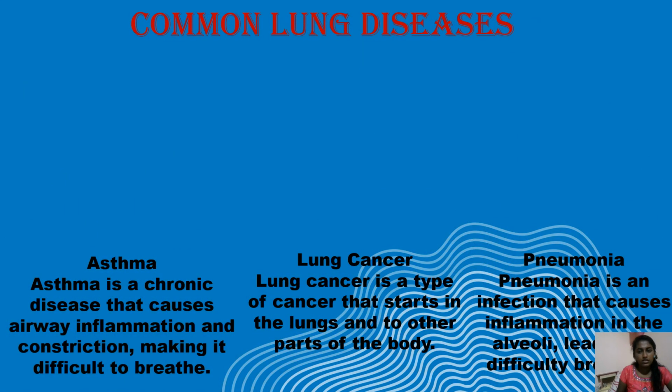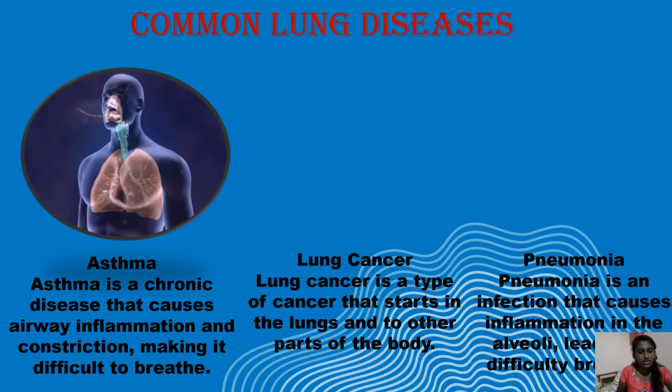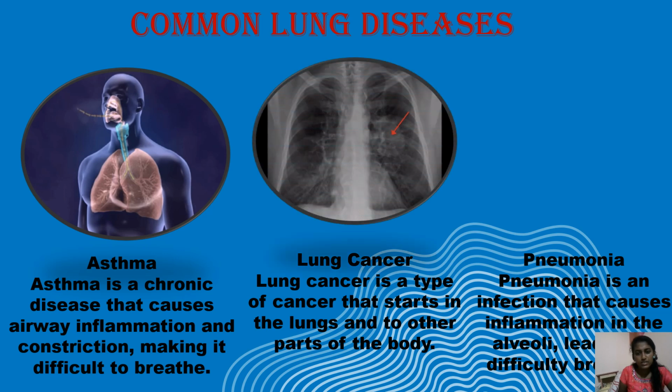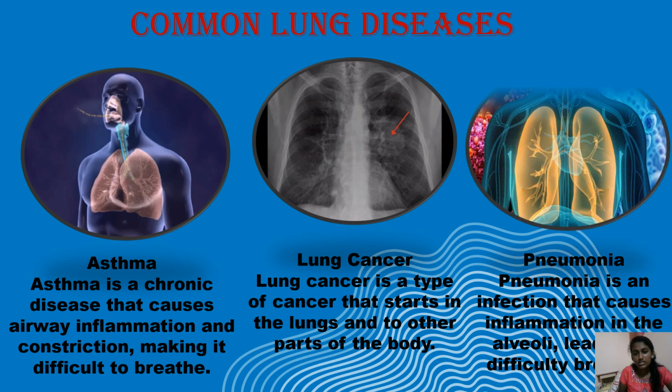The main common lung diseases are asthma. Asthma is a chronic disease that causes airway inflammation and constriction, making it difficult to breathe. And the next one is lung cancer. Lung cancer is a type of cancer that starts in the lungs and spreads to other parts of the body. And next is pneumonia. Pneumonia is an infection that causes inflammation in the alveoli, leading to difficulty in breathing.